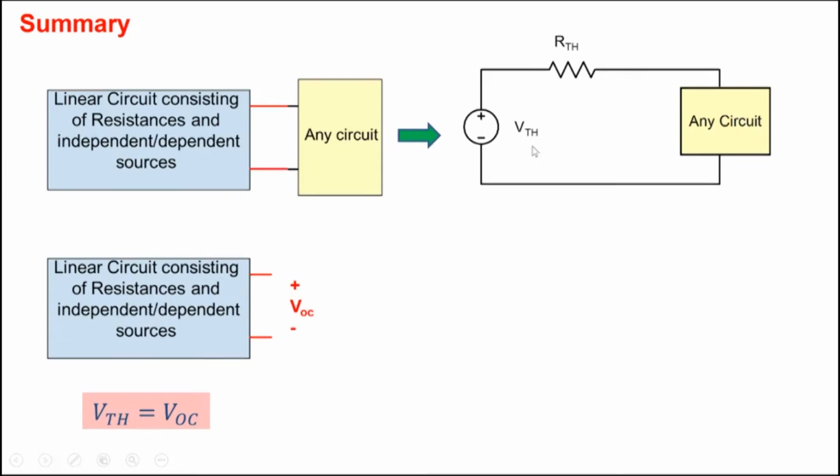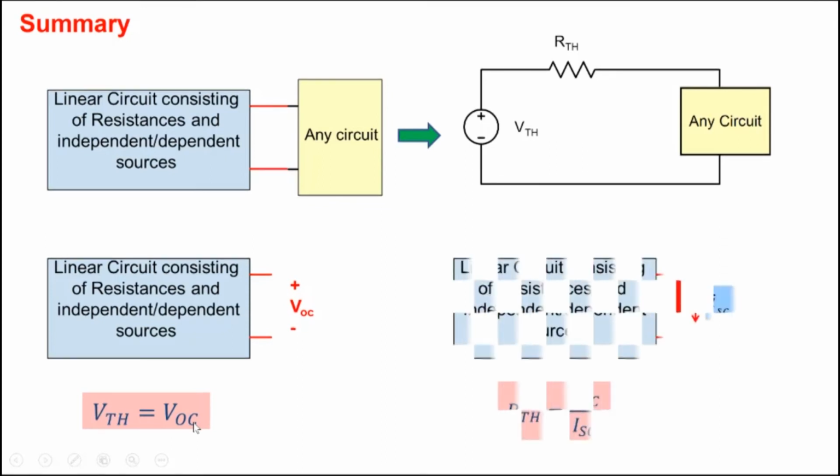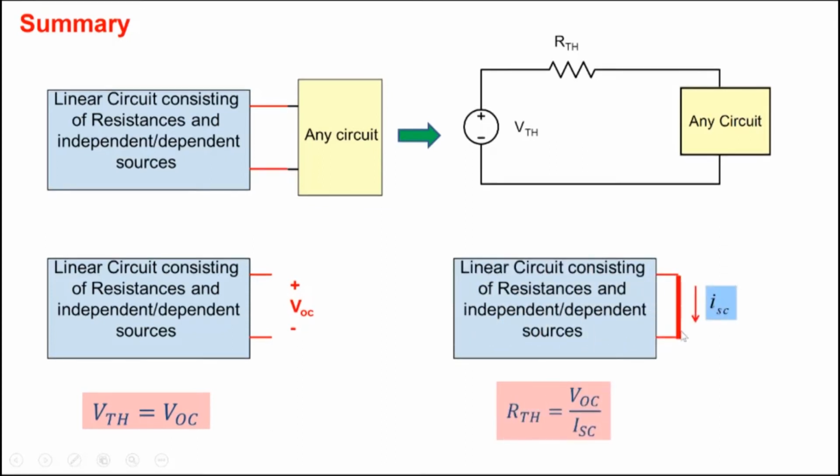And how do we find the Thevenin's voltage? Well, you create an open circuit across these two terminals, measure or determine the VOC, and Thevenin's voltage is nothing but the open circuit voltage. Next, between these two terminals, you short circuit it and determine the short circuit current, and Thevenin's resistance is the open circuit voltage found earlier divided by the short circuit current determined in this step. The ratio gives us the Thevenin's resistance. So this is the procedure for determining the Thevenin's voltage and Thevenin's resistance.